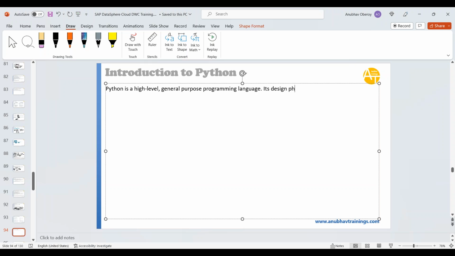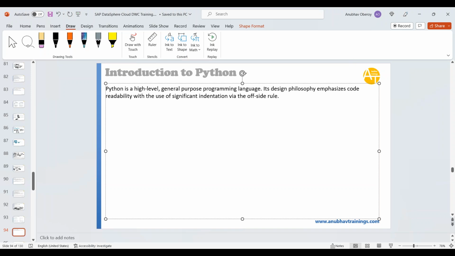Its design philosophy emphasizes code readability with the use of significant indentation via the offside rule.